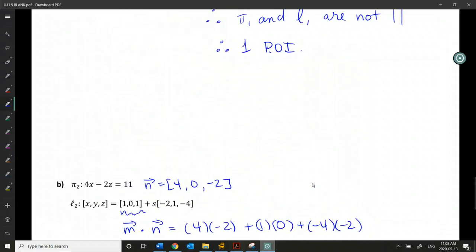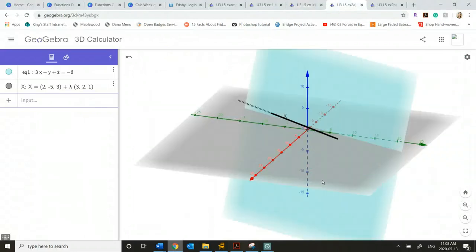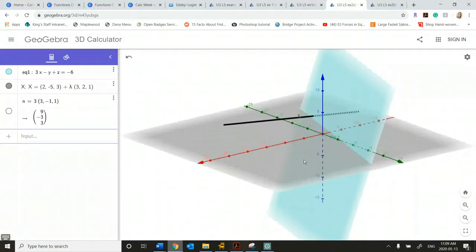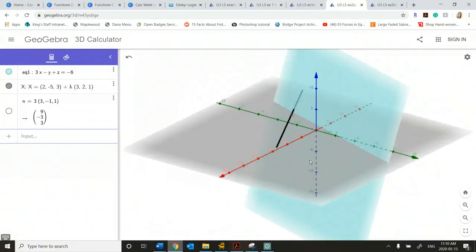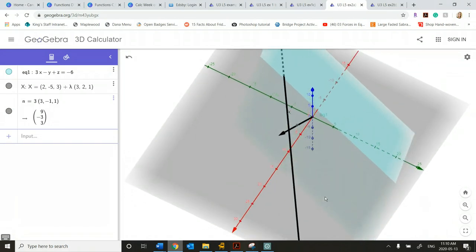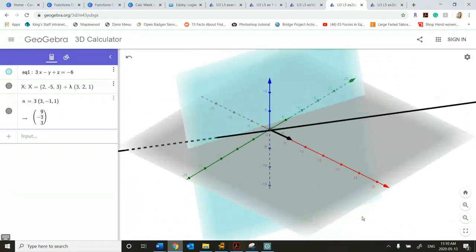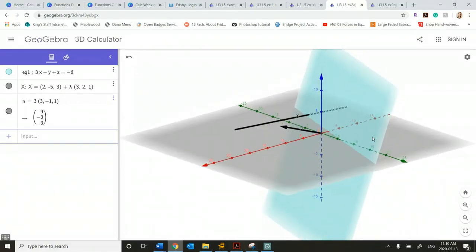Okay, so I just want to show you a visual of what we just figured out here in GeoGebra. All right, so this is our first example where we found that there was one point of intersection and we were correct. Basically, I've just graphed the normal of the plane with a scalar multiple to make it a little longer. What we were checking is if the normal of the plane was perpendicular to our line, and we found that it was not, which means that that line must not be parallel to our plane and it must intersect at one point, which we can see here.